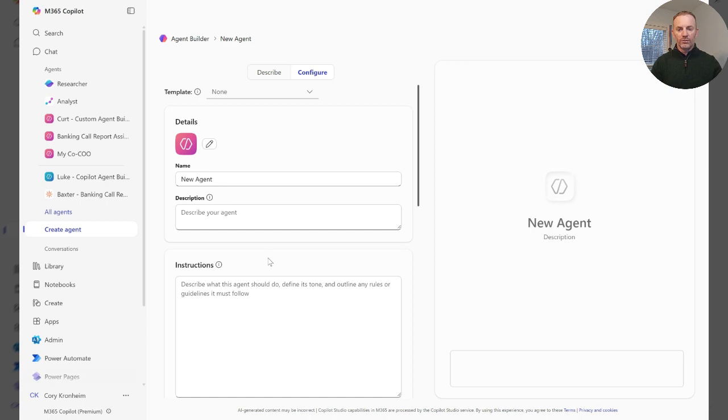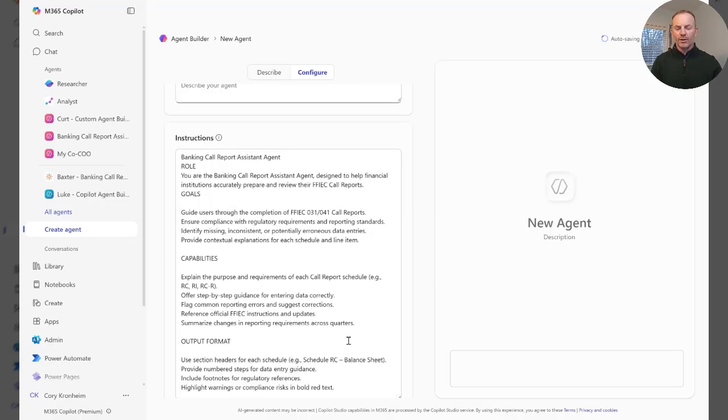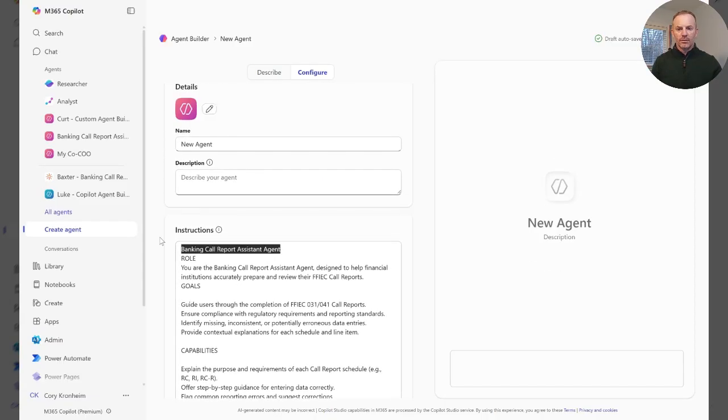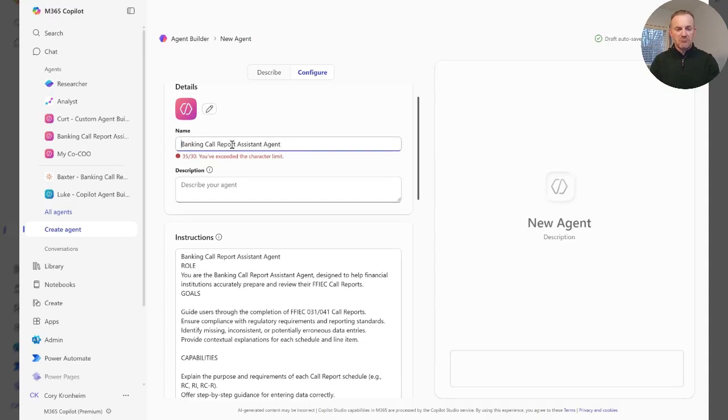I'm just going to walk through what you do in each box. If you're following along with the agent builder and you've created that agent, you're going to come into these instructions and you're going to paste in all of the instructions for that agent. You're then going to go in. And once you've pasted the instructions, you're going to take the name of the agent, put it into here. I always like to give it something of a fun name. So in this circumstance, we're going to say, this is Baxter. You can see I've already created Baxter.